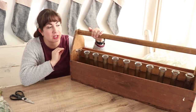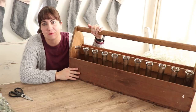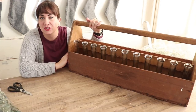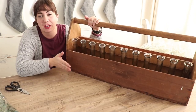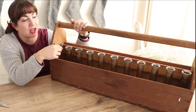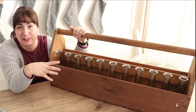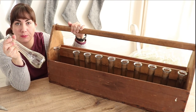For the center of my table, I'm going to be using this old carpenter's toolbox tote that we picked up at an estate sale for $20. I was going to sell it at the shop, I was going to keep it — I couldn't decide — and then when I decided to redo my tablescape, I knew it would be perfect. I took the entire tote with me to the dollar store so I could make sure what I put in it fit, and I wound up needing 11 of these little bud vases.